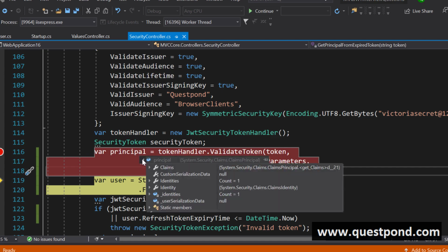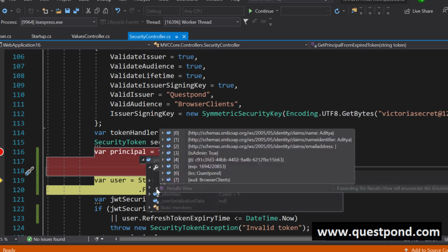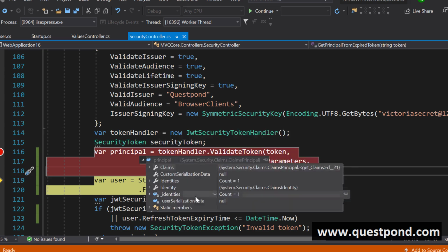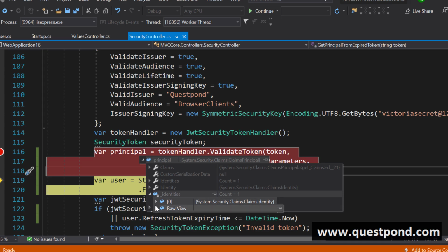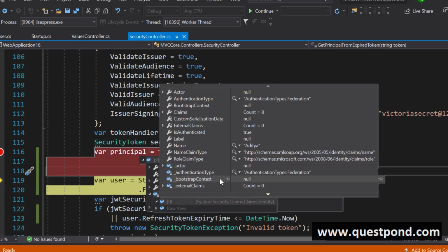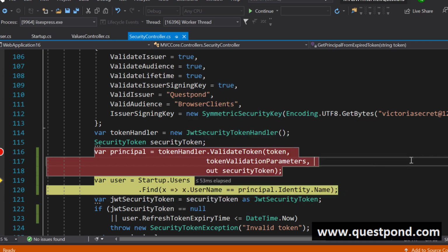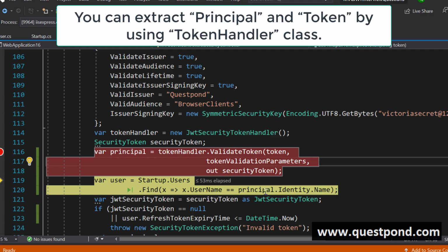So you can see there is a principal. Now in this principal, as we said, it has context. So you can see there are certain claims in this principal, which I have attached, and also you can see the identity out here. So we can also get the identity, the name, right? And we can use that identity to do things further.